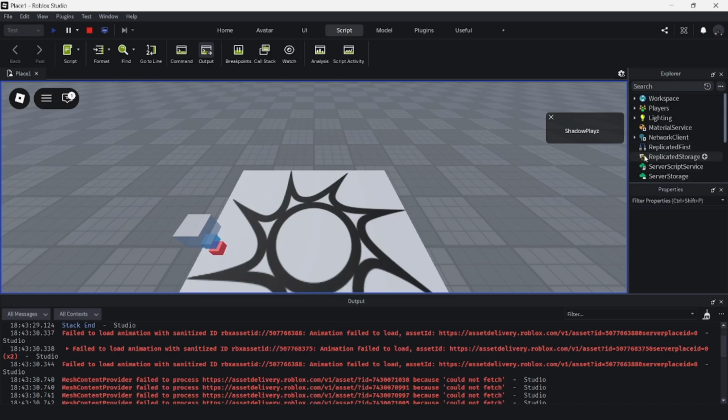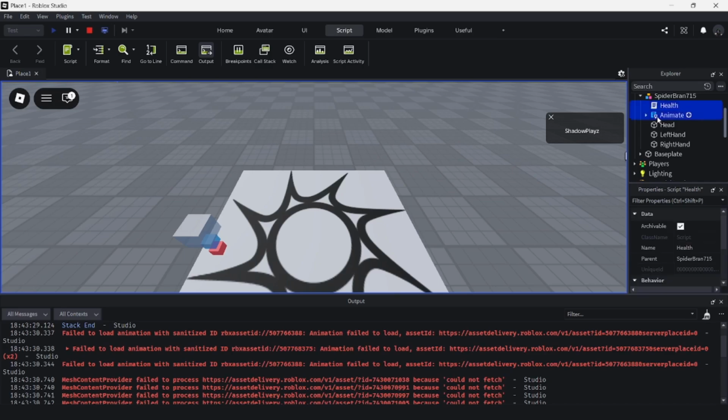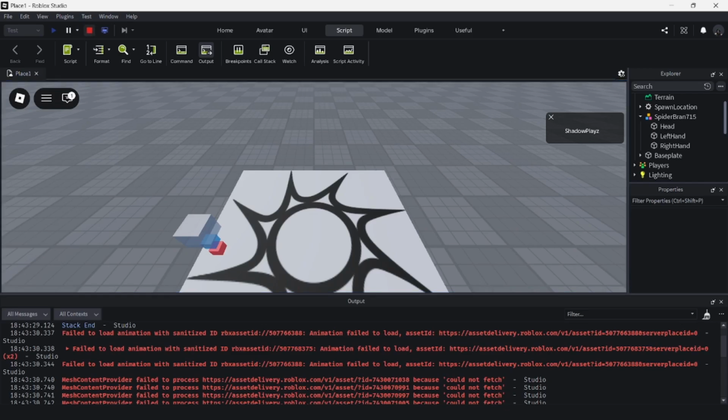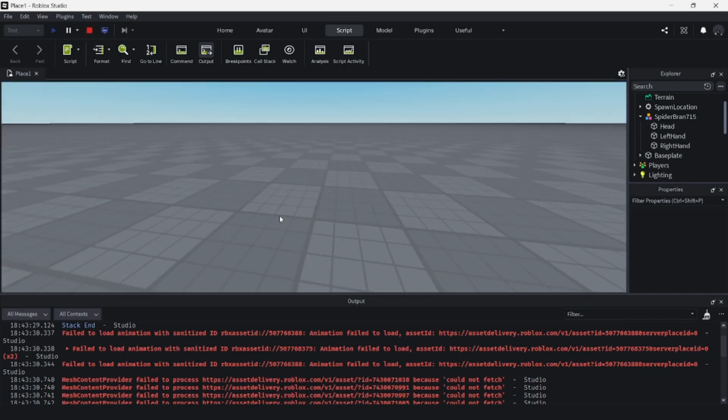If you go into the actual player, you're going to see we have health and animate, but since there's no humanoid root part, these scripts are just going to fail. So you're going to want to copy them from the player, and you're going to want to stop the game. Probably get rid of the output if you would like, but I recommend keeping it open.